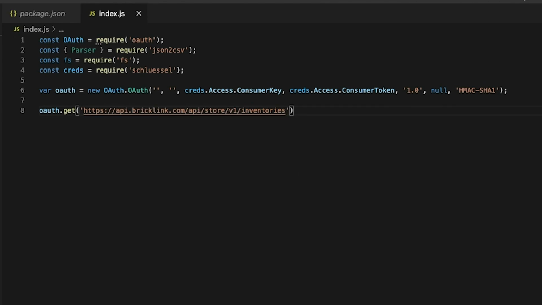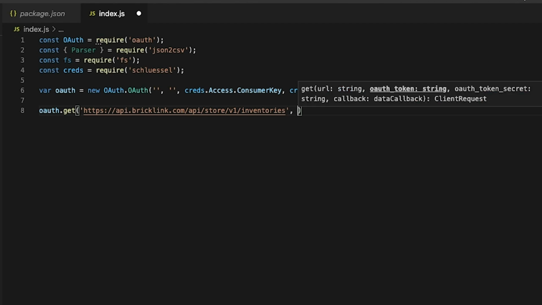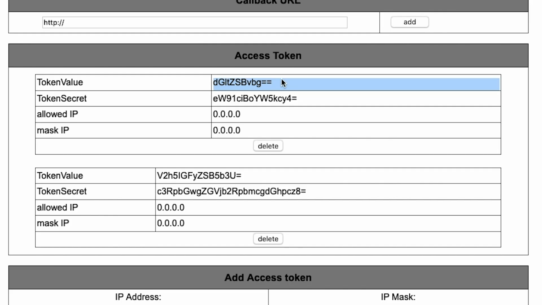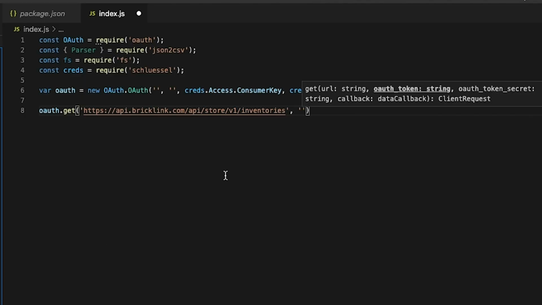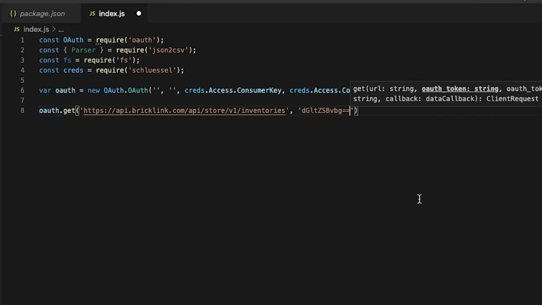Now that we have our URL set up to where we want to access, we're going to be passing in our token value and token secret. Much like our consumer key and consumer secret, we're going to be opening a string and going to our API consumer registration, copying the consumer token value here, and pasting it within this string.